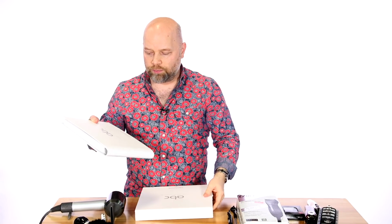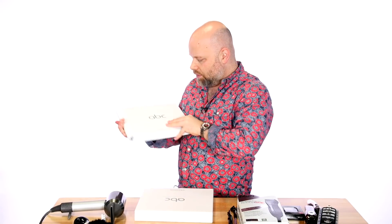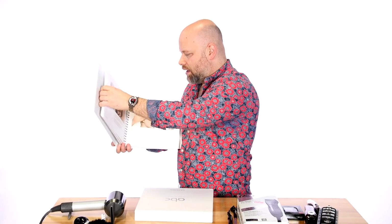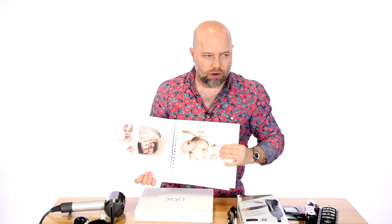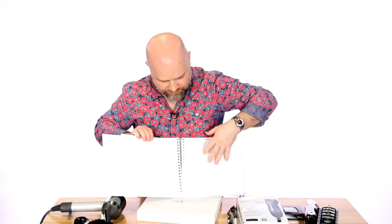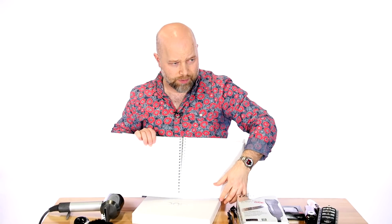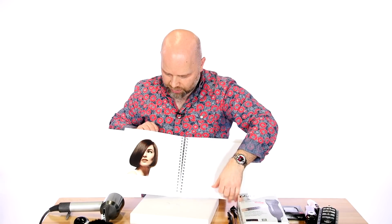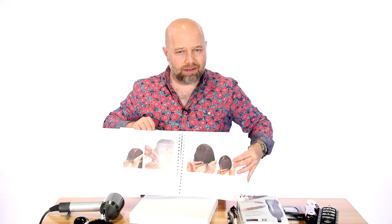is literally a gold mine, and it really explains the haircuts step by step and really shows how to cut them. It explains what they all are. It's really an incredible book. And I gotta tell you, when I first got this, when I was over there, I said, where can I get this book? It explains everything you need to know about haircutting. To be honest with you, it explains it all, and then it shows the haircuts, shows how to blow dry them, step-by-step stuff. Yeah, it's like the Bible.